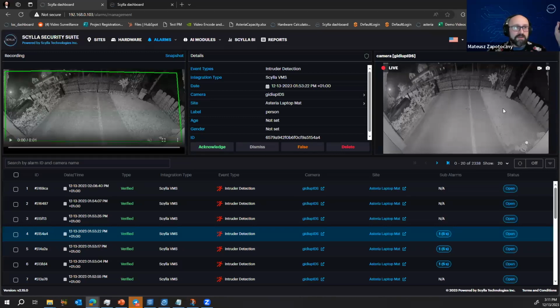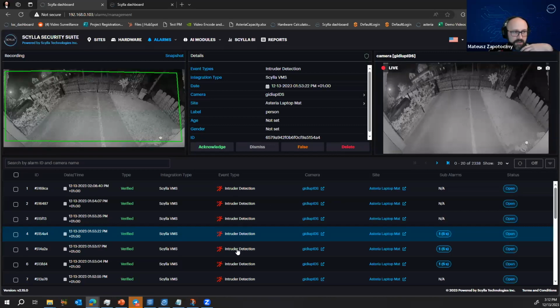Here on the right side, you will see the live view. This is usually how it's handled. You see the alarm here, you receive the alarm, you see the name of the integration, so where the camera was added. We see the name of the camera here, also the name of the detection, so we know that this is intrusion detection. And just like I said before, we have this alarm runway.